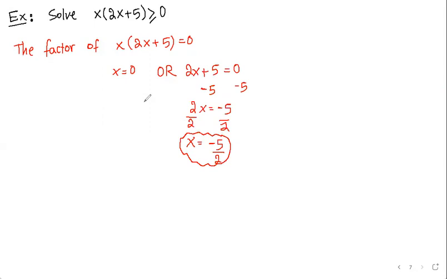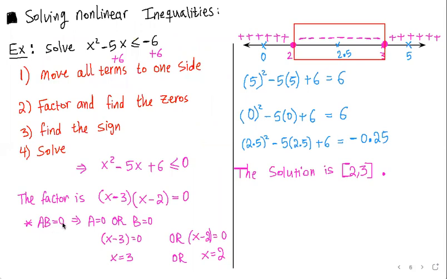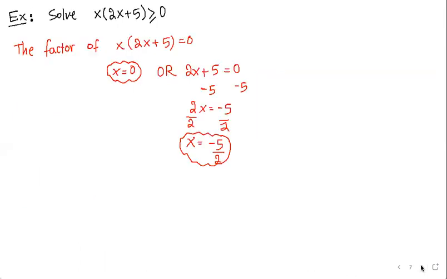So I get the two zeros. The first zero is x equals 0, because using the property like before, if I have a times b equals 0, this means a equals 0 or b equals 0. The factor here is factored already. We cannot factor it more. We keep it the same. To find the zeros, x equals 0 or this thing equals 0.